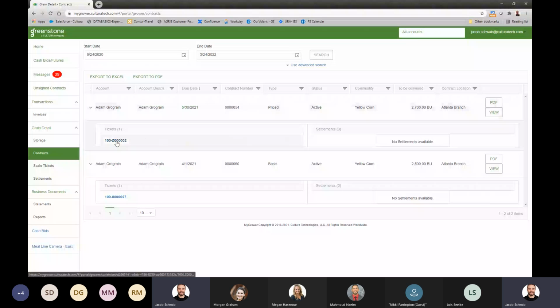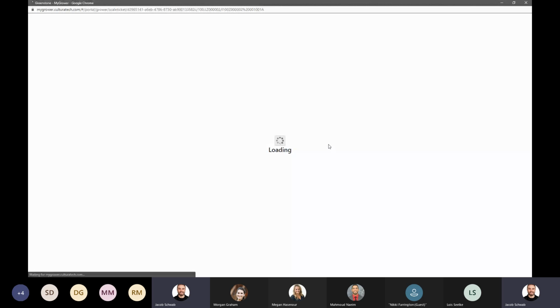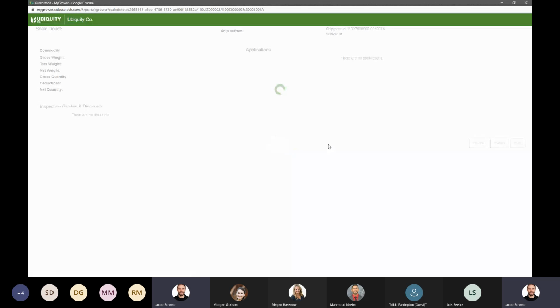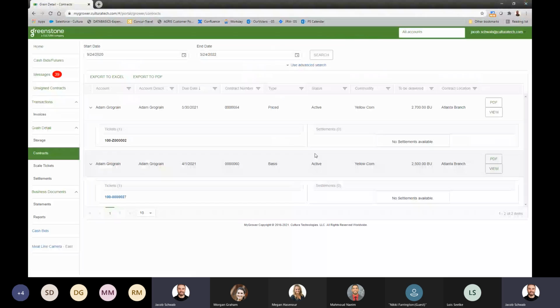So if I needed to look at, okay, for contract number 54, I have one ticket associated with it, 100-Z000002. If I wanted to look at that scale ticket, I don't have to go all the way back to the scale ticket screen. I can select that hyperlink right from the contract view and look at that scale ticket.